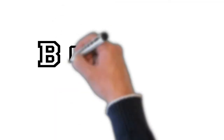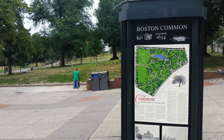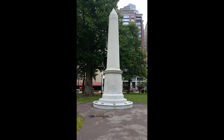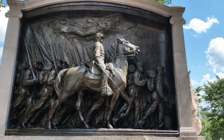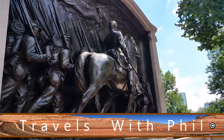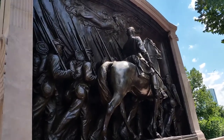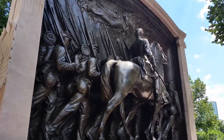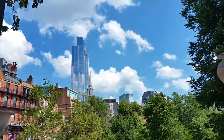All right, looking around, let's take a look at the Boston Commons. That's the big common park, Central Park, if you wish, there in Boston. Lots of monuments here, open spaces for people to play. That's the Boston Massacre Monument there. You can see the State House, the Capitol from the other end, and that's the Shaw Memorial. Right around here, this is the Boston Commons, and we saw this earlier when I went to St. Gaudens' home, but this is the original version for Glory, or the Shaw Memorial, Robert Gould Shaw. This is where it's actually located, right here over the gardens, which is right there behind me.